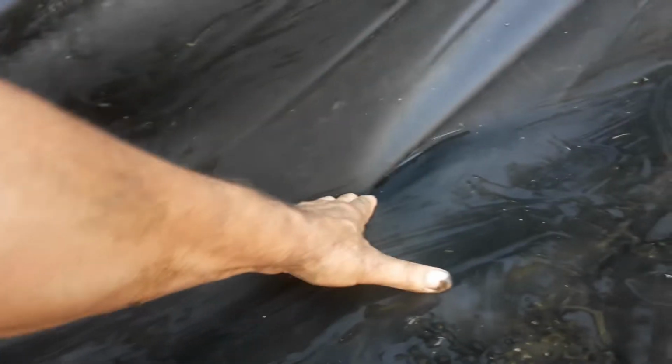Now, here's what I've learned in the past. This is why you have to have pest control in your yard, okay? Mice will get underneath here from the timbers, and they will squeeze in between, and they decide, well, I'm just going to chew a hole somewhere. So I'm looking in these folds because I had that happen before, but it was a big hole. So I was scrubbing this thing with a brush, and then a sponge, and then a rag, and I was starting to lose my mind.